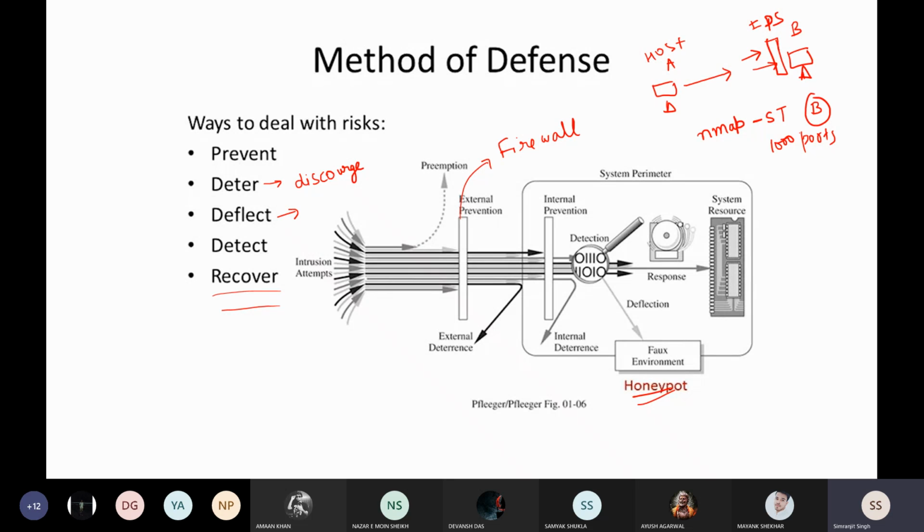This is one of the main risks: if anybody gets into your system and deletes all the data present on a server, that company will be bankrupt. The user data should not be deleted from the company server. If it happens, the company has to disclose that it has lost all the user information and ask you to set up a new account. That means you lose trust in the company, and you will never visit that company website again. That is why the recovery part is always there, so that if anybody gets in, or if any natural disaster happens within a company, there is already a backup server connected to the cloud.